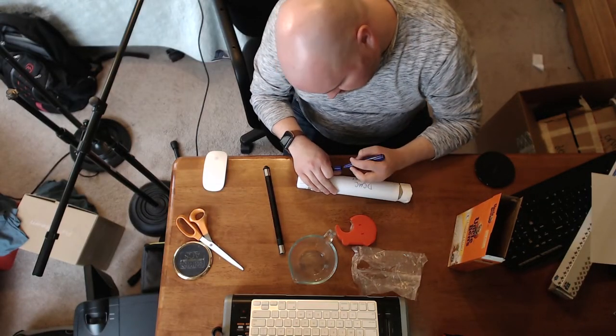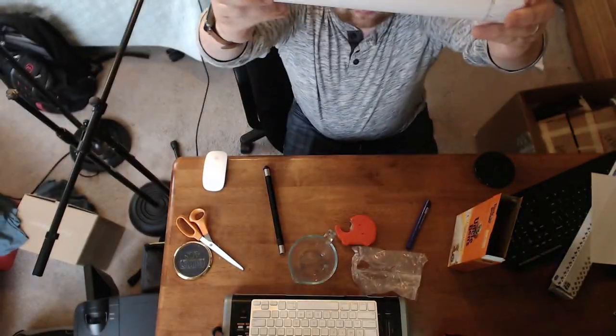Make it your own. And so there it is, folks, your very own rain stick. Now let's hear how it sounds.